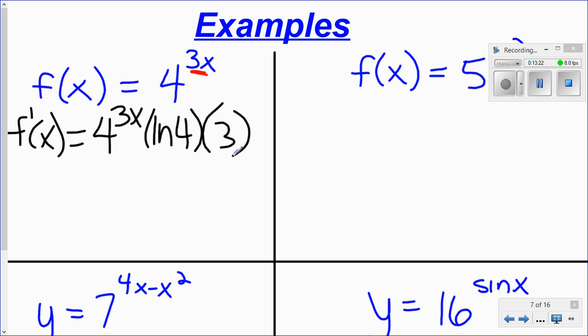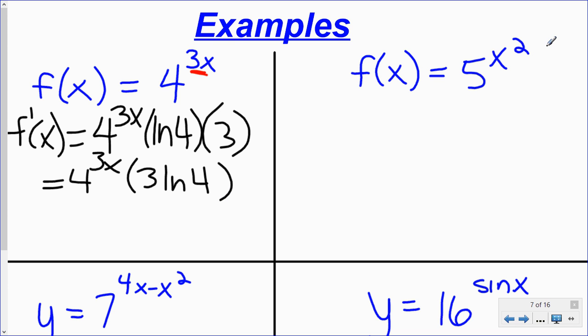Now, there are different ways that you could write this. We're multiplying, so order doesn't matter. We could at least bring together that natural log of 4 times 3, and if we write it as 3 natural log of 4, then at least we can drop some of those parentheses.